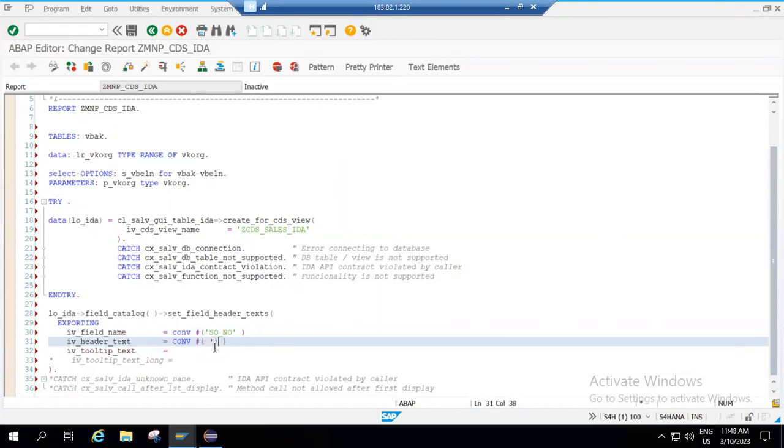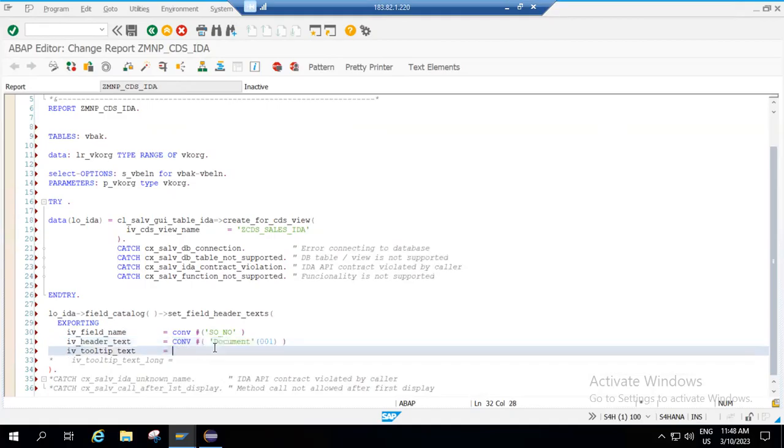And what is the label? Whatever label you want, so sales document or document number, whatever. If you want to create some text elements also, same thing, I want to place it here also below.